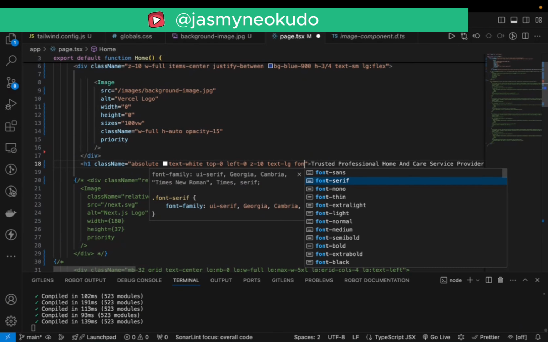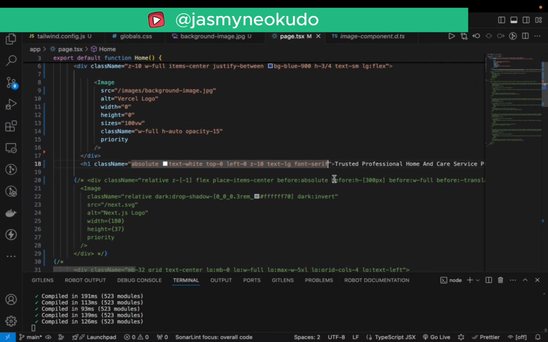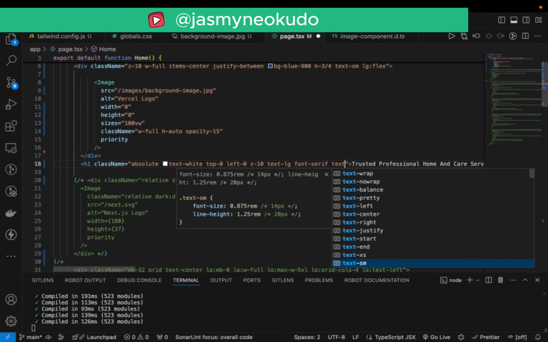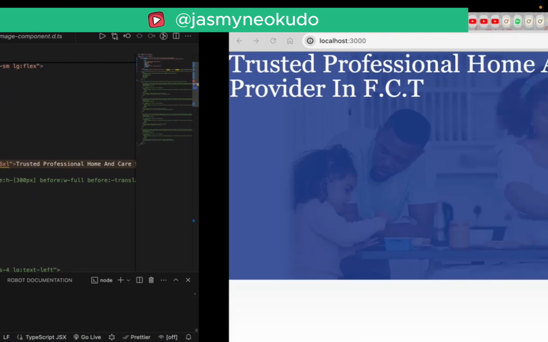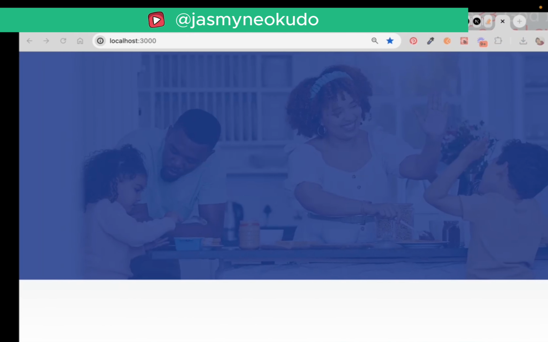Font serif. Nah. But let's try to increase the font size of this though. So we have 6XL. Okay. Oh, that's way too big. And we have both here, so I have to get rid of this. Let's try 3.